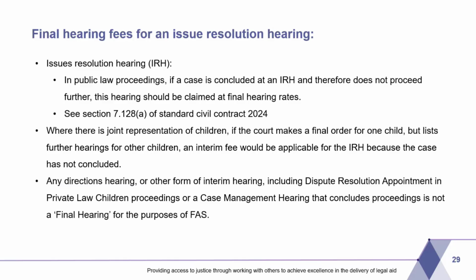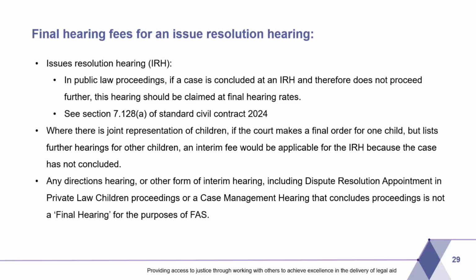In public law proceedings, if a case is concluded at an issues resolution and so doesn't proceed any further, the hearing should be claimed at final hearing rates. One thing to note with issues resolution hearings is that if you're representing a number of children, so usually siblings, so it's joint representation of children, if the court makes a final order for one child but lists further hearings for other children, an interim fee would be applicable for the IRH because the case is not actually concluded.